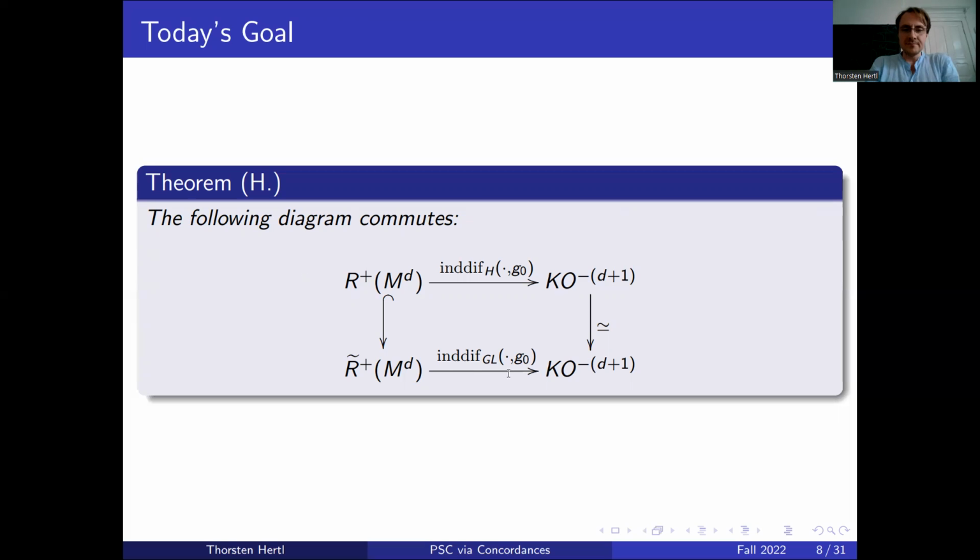So this is a nice theory because first of all, it shows that these two index differences agree. Secondly, it shows that the index difference is as concordance invariant as possible, because this approximation space does not see any trace of isotopy information. It's purely concordance invariant. I will explain later in the talk what this means. And the third thing I would like to emphasize is that we really have a space level description here. So we have continuous maps between topological spaces. If you want to get the classical picture back, then you just need to apply homotopy groups to that diagram, and you then get a strictly commutative diagram of groups.